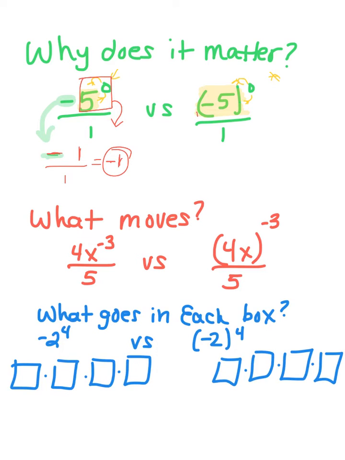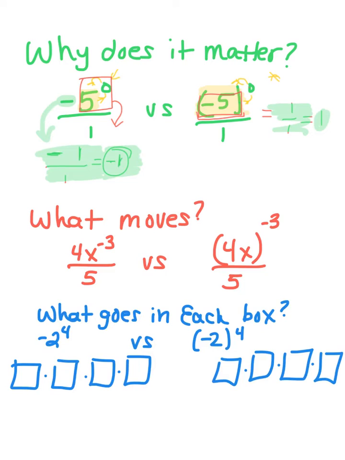Now over here, this entire thing is getting the exponent. So what is negative 5 to the 0 power? Well, that's just positive 1, and 1 over 1 is equal to 1. So we have to keep track of what the exponent applies to, because we can see sometimes it gives us different numbers as our answer. Negative 1 and positive 1 are a lot different. So one reason that we have to watch out for this is we get different numbers.